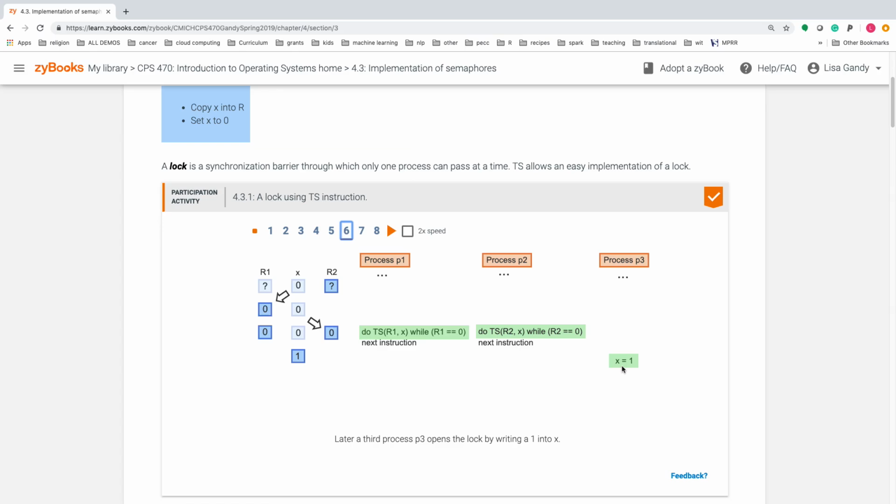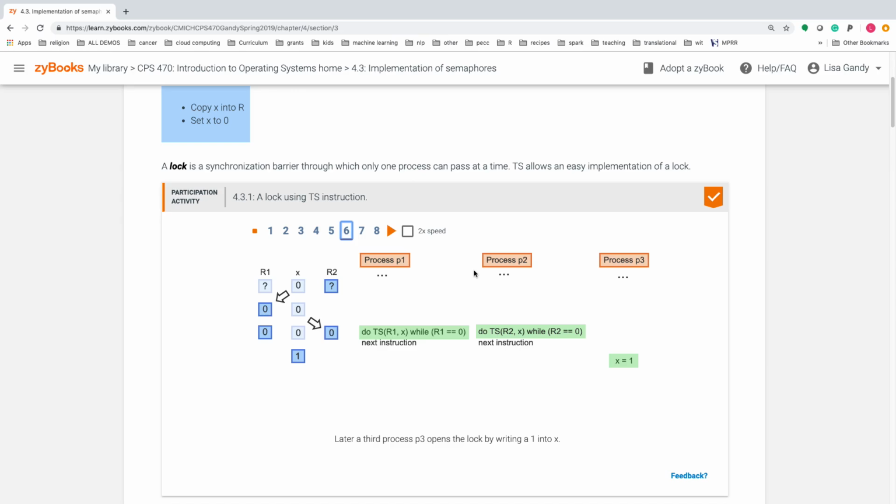We're going to see in a minute that it's actually a waste of CPU time, because when it's blocking on this loop, the CPU has to keep checking what that variable is, what's in that register. So we're going to look at some ways around it.